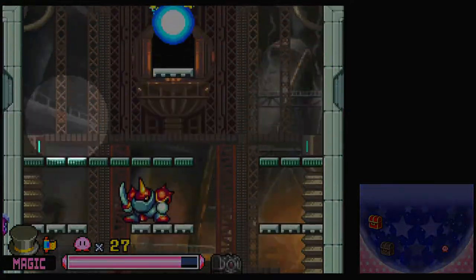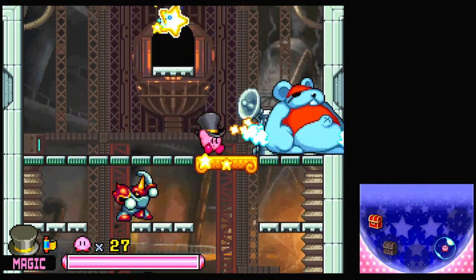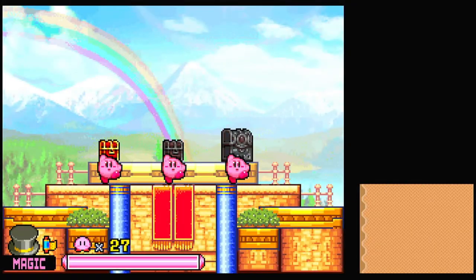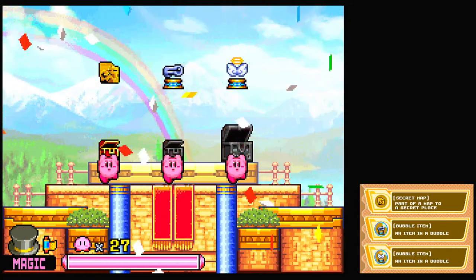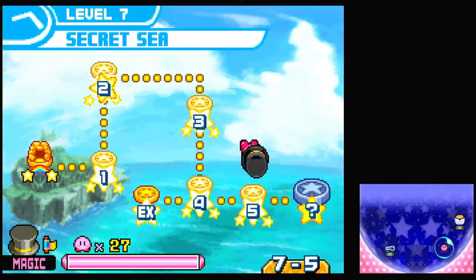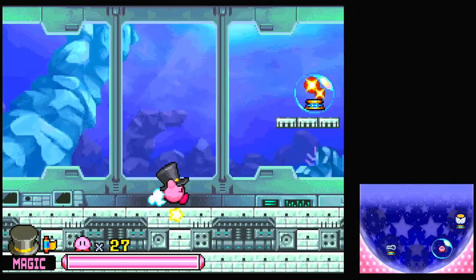So, okay. Gotcha. Yeah, you can get it if you want. Nope, I'm having it. Okay. Now we can fight the main boss of here, of Secret C. Kirby, Kirby, Kirby. And we got secret map, bubble item, and bubble item. Okay, we got laser and Cupid, apparently. Alright, boss. Oh, we're inside something.